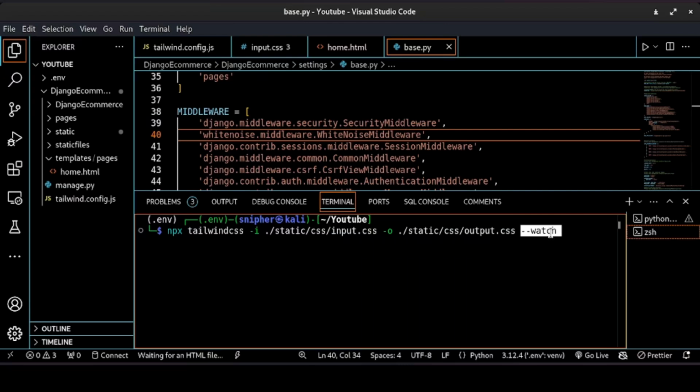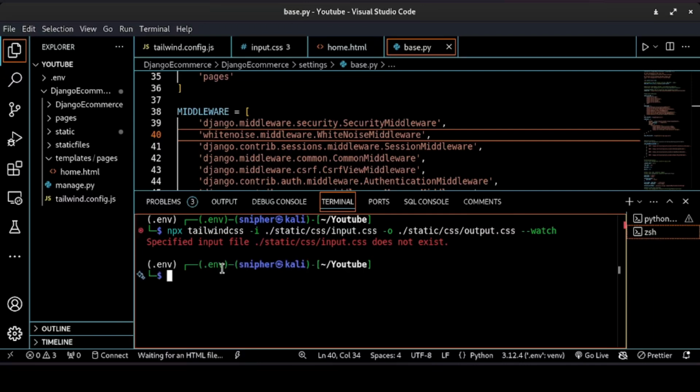Let's see, it will rebuild. Static CSS inbuild does not exist. Okay, let's now change directory to our project. Now let's run the same command and hit enter.